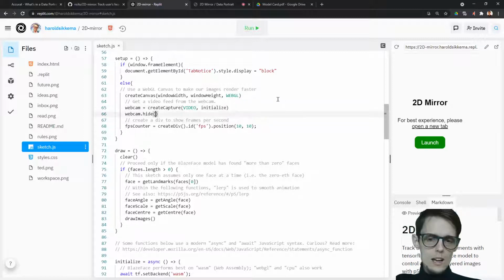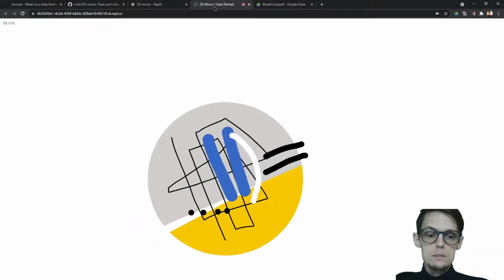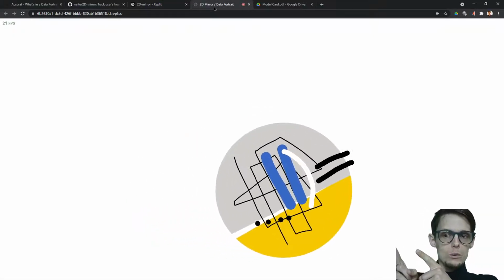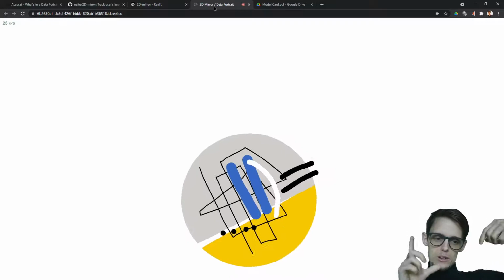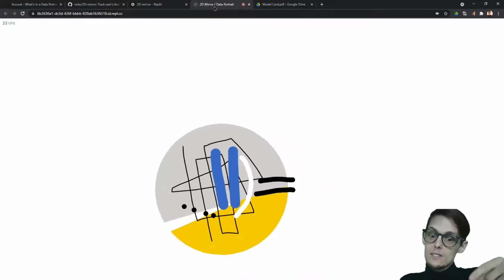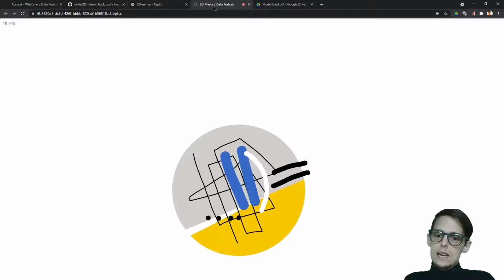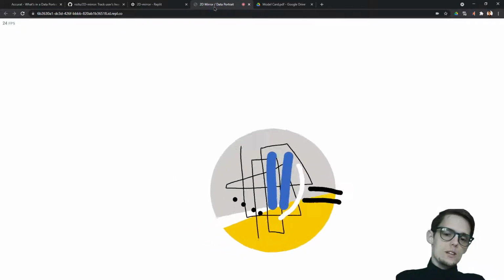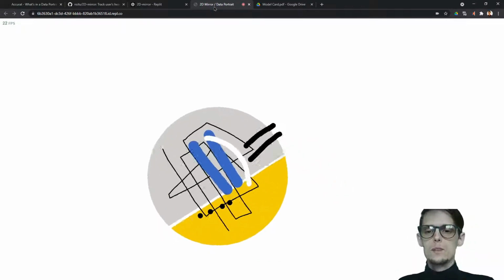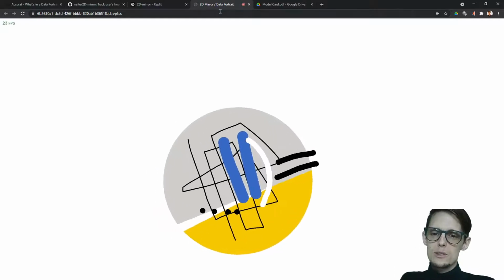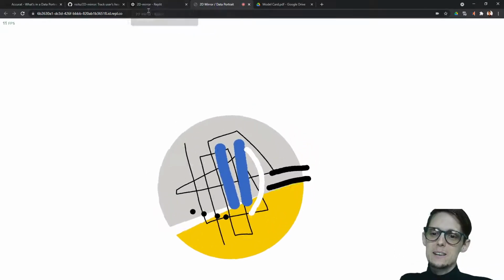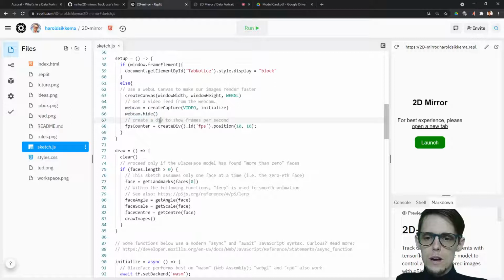The webcam itself is actually hidden. In this data portrait, you don't see me in the web browser. You see me here in the bottom corner, but not inside of the web page. The web page doesn't bother trying to render the webcam itself. Instead, it's rendering this kind of data portrait, an abstract representation, if you will, of me through my data. And so the webcam itself is hidden. You could comment that out and we would see the webcam as well if you'd like.